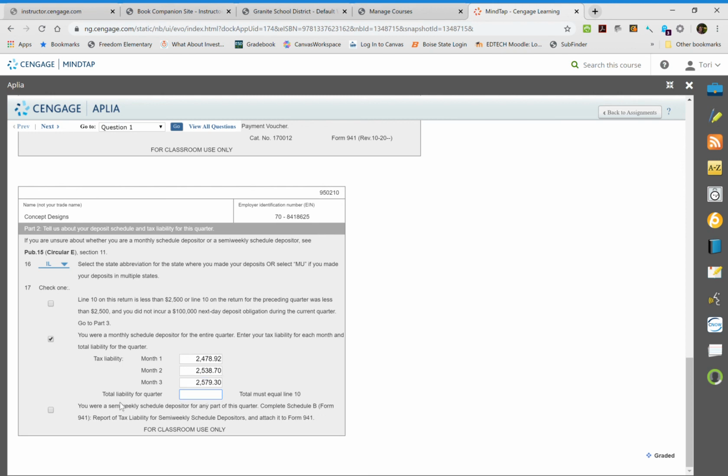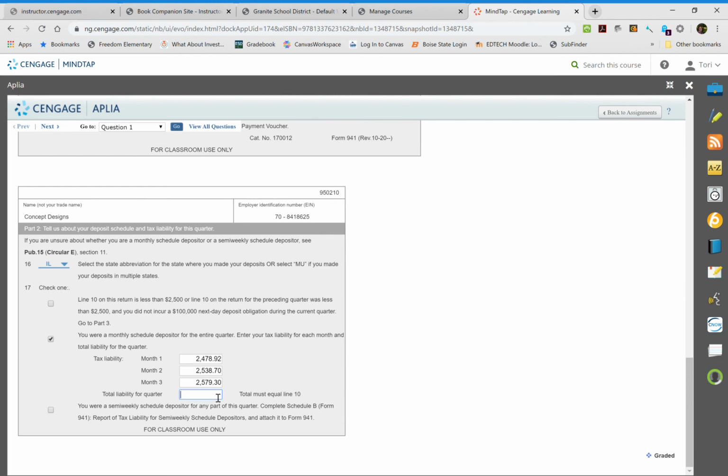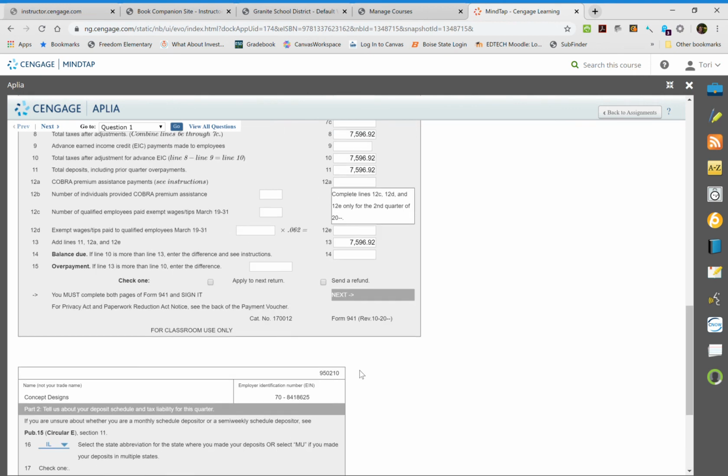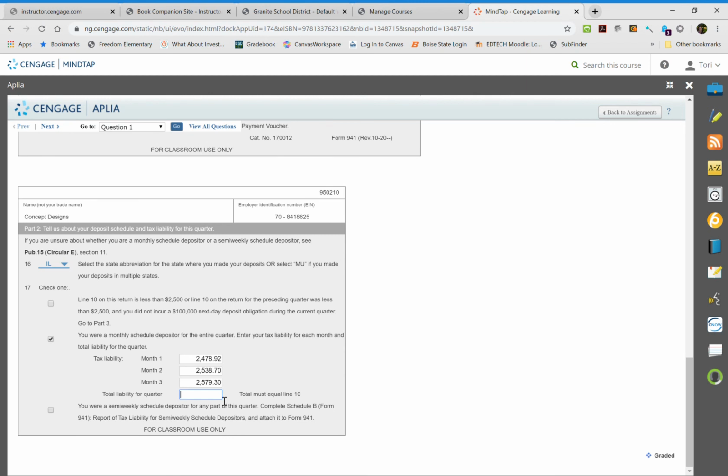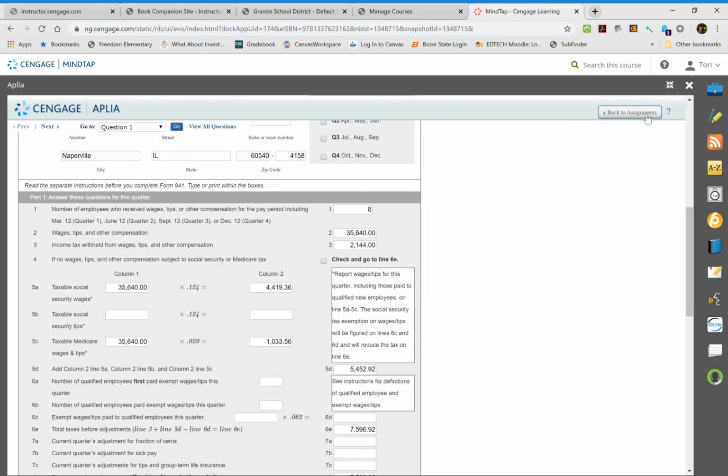So then total liabilities for the quarter, we're going to add all those up, but they also should be the same number as you have in line 10. So that's how you know if you've done it correctly, is if line 10 will be the same number as your total liabilities. And that is it for 13.3. Does take a little bit longer, but just read each line and you can follow what you need.